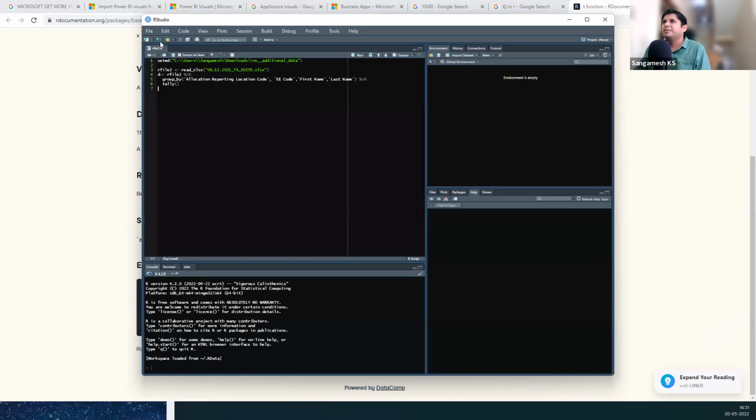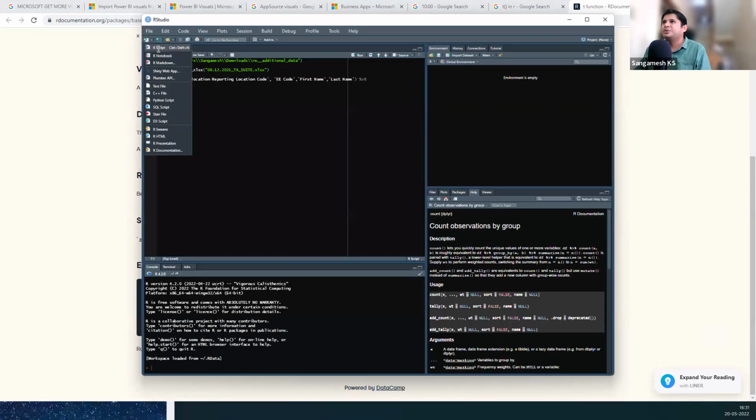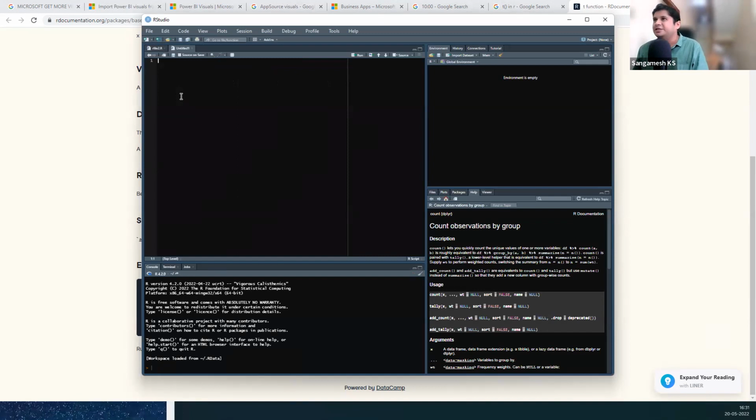So here, what I'm going to do is say df is equal to read.csv, and I'm going to provide the path, .csv. I'm just going to say double slash.